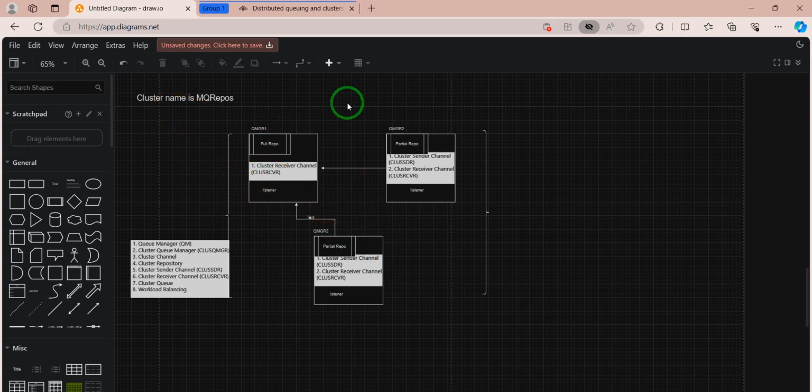If you remember, I already created distributed queuing. Each one has a receiver channel, sender channel, remote queue, transmission queue, listener, and so on. Let's say this queue manager wants to talk with 10 others. They must create almost 20 sender channels and 10 receiver channels in order to talk with those 10.